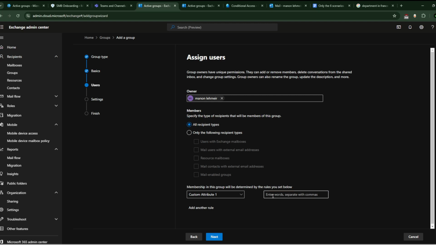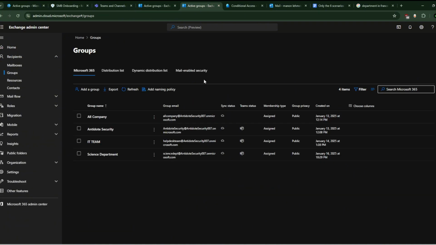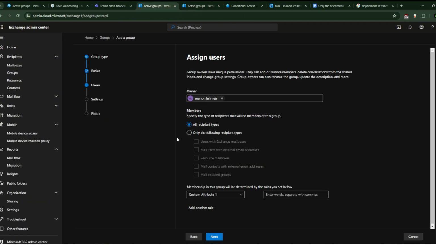I don't remember what I did for my custom attribute 1. Just to let you know, custom attribute 1 is an actual attribute that will be given to new employees. So this is how you can dynamically make people go to this group without you doing anything.